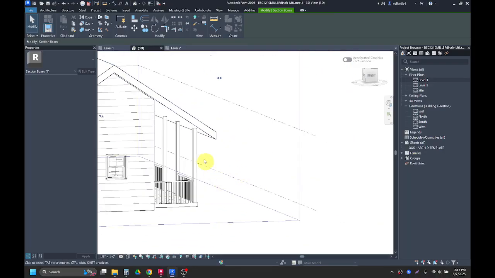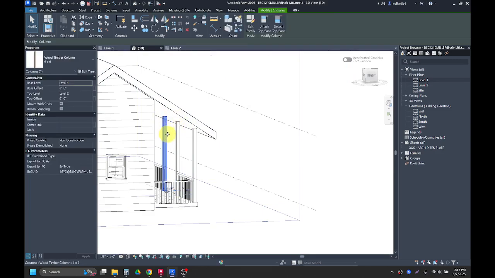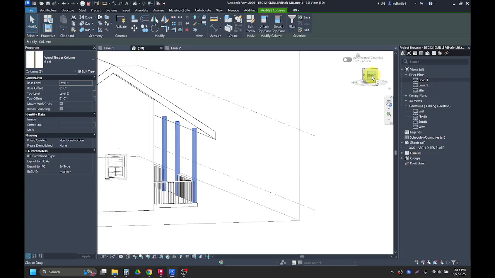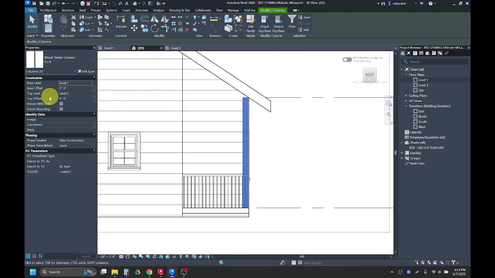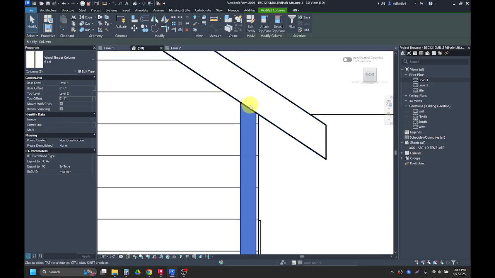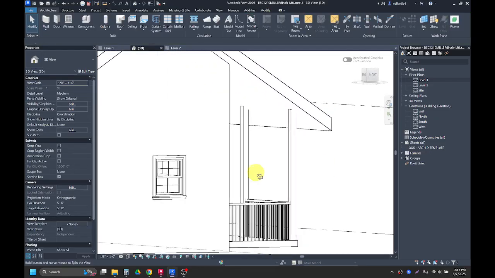So that way I can make these 3 columns attached to the roof. So I'm going to select one. I'm going to hold the control key to select column 2 and column 3. And then I'm going to look at it head on from the right. And I'm going to adjust this top offset until they are flush into that roof. So I'm going to guess, let's try putting it up 3 inches. Almost 4. There we go. So that way they're sitting flush into that roof. All right.